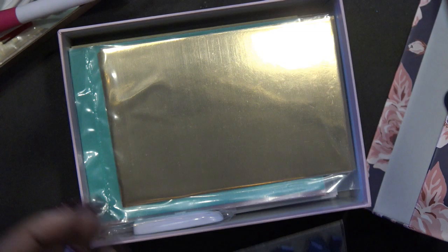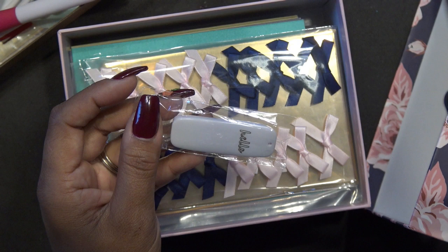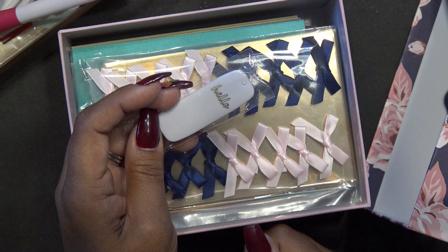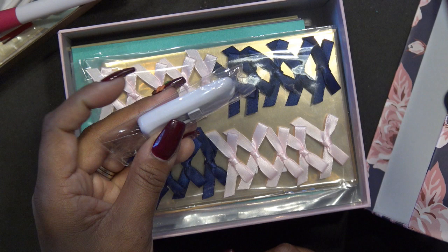That's kind of why I wanted to give it a chance and keep it, because I have the foil here and it still works — the same foil you use for the freestyle. This one has the bows and then everyday sentiments. The early editions of this, even though you put it into your machine, didn't have the cut file. Now they have where you do your design and you can also do the cut file on your Brother ScanNCut or Cricut. Any machine that draws, they said you can use the foil quills. But these are the freestyle ones.